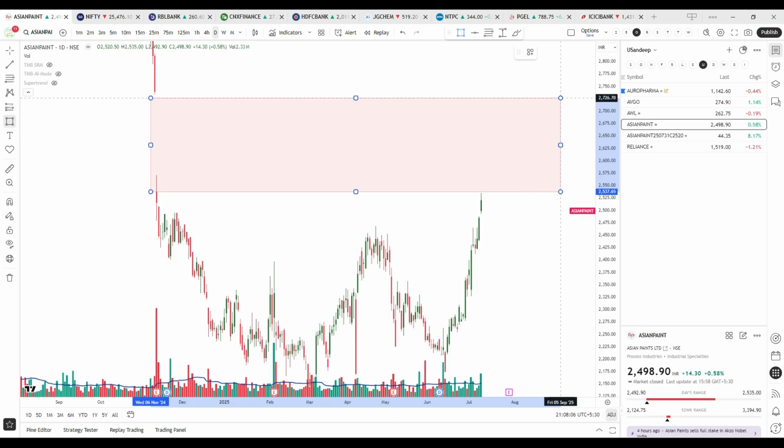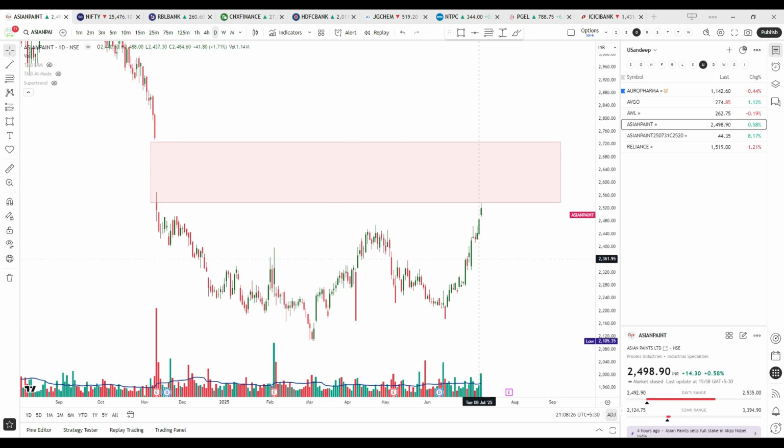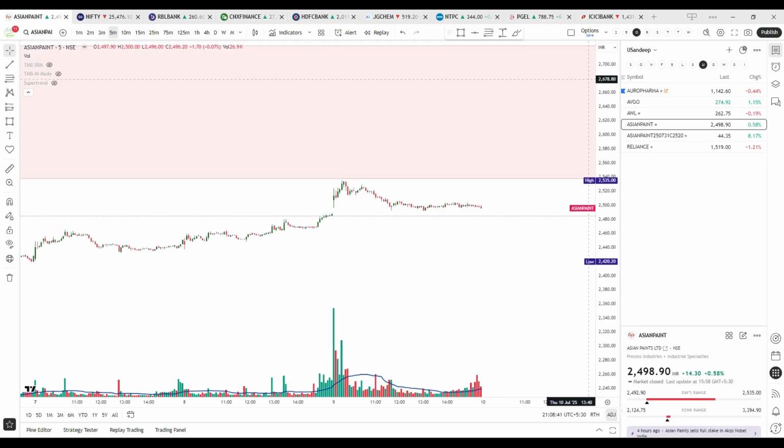The moment it enters into this, the people who took positions here, of course, this is my positional stock, Asian Paints, I am holding it. Whoever entered, they are trying to exit here. The moment it enters the resistance area, it starts booking. The people who entered from here to here might have made 10 percent or more, so they wanted to book, to capitalize some profit. That is the area.